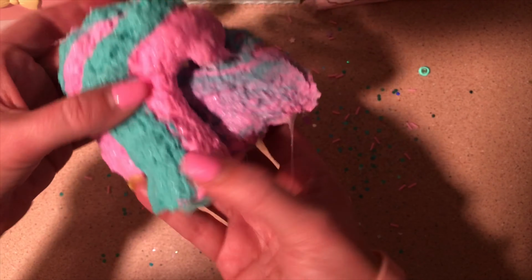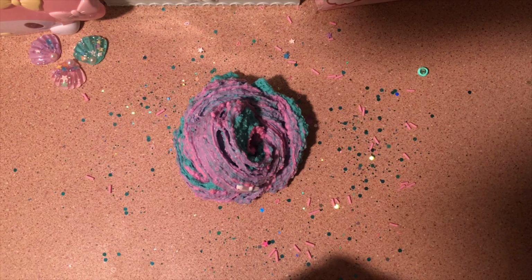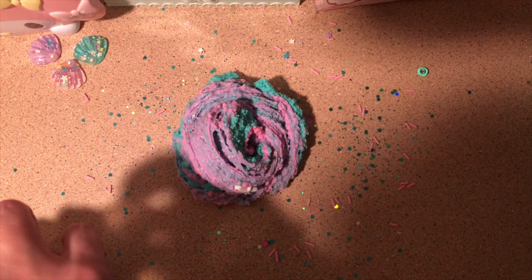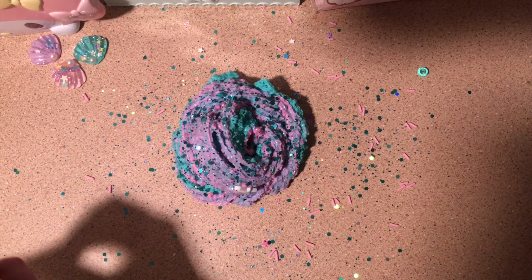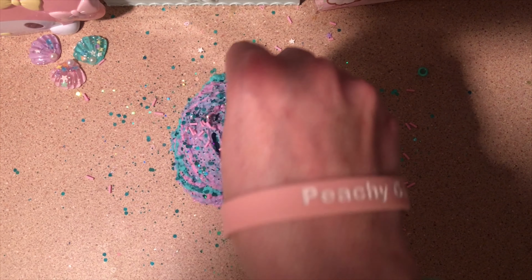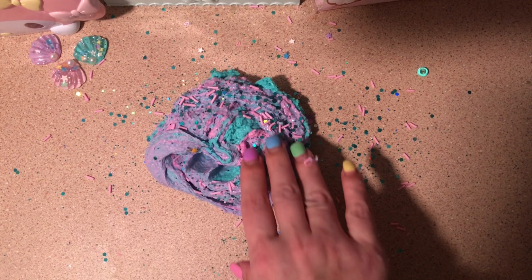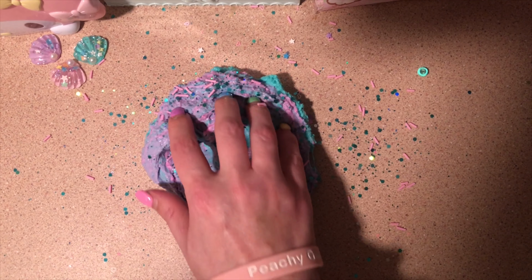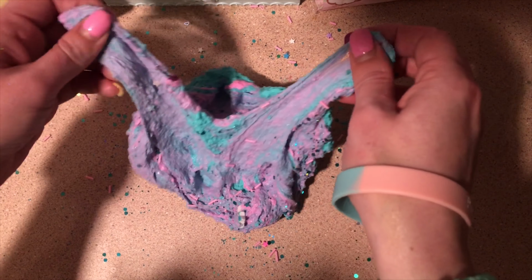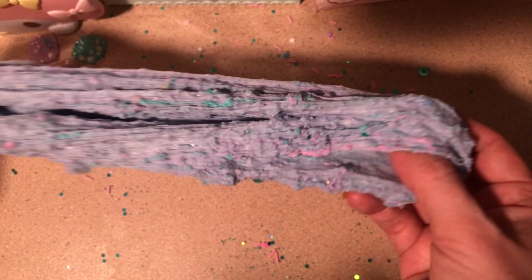Oh my gosh, you guys, honestly, it smells so freaking good. Okay, let's do a swirl before it's all... Okay, that is not the best swirl, but... You guys, I love it so much. Okay, seriously, you guys, it smells so good.